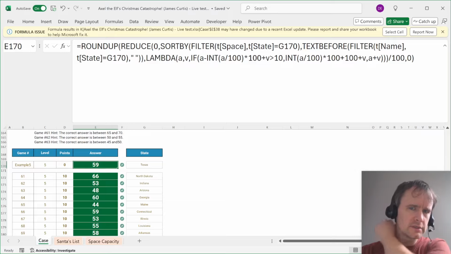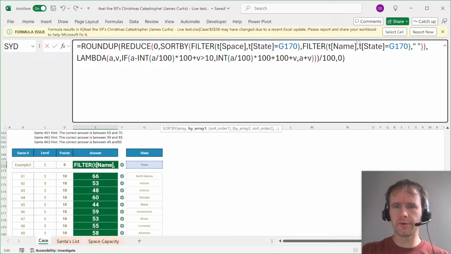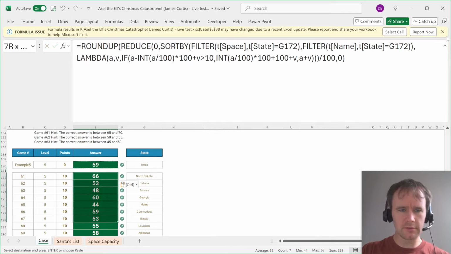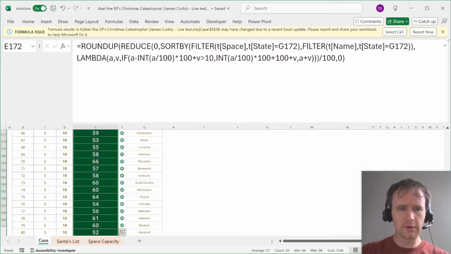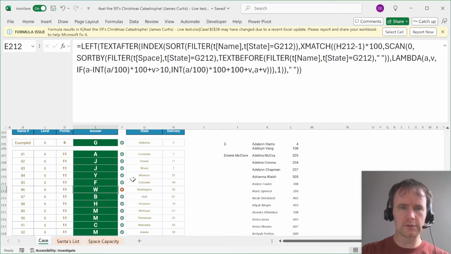So let's change this. Where the heck did I do it? So let's not do text before. Let's sort on the whole name here again, and see if that changes those answers. Yeah, that stays the same. I thought that had broken. Anyway, okay, fine. Aha, okay. So that's that at least. This one is also wrong. This one I have done just a straight sort.